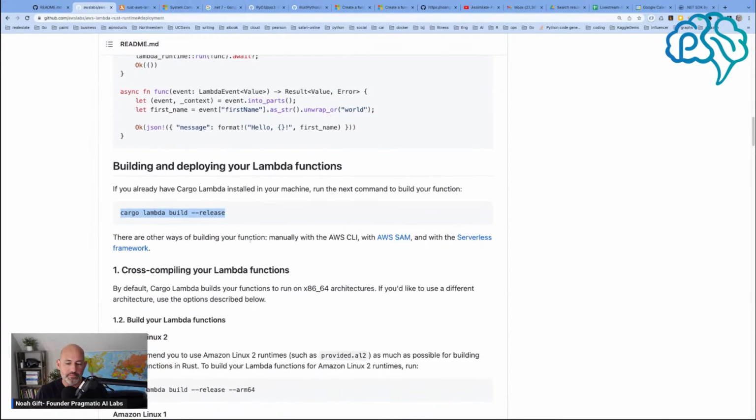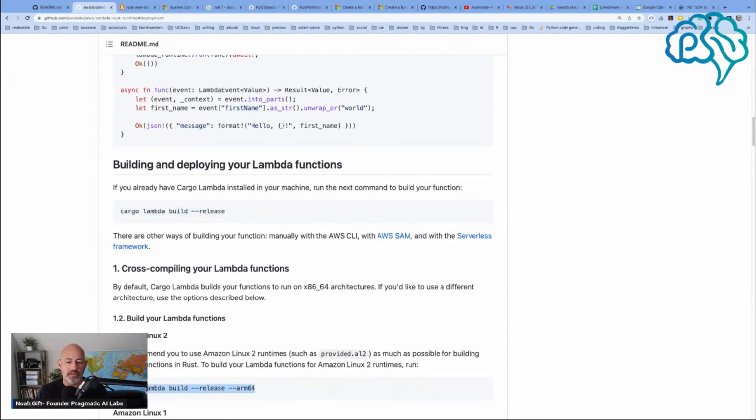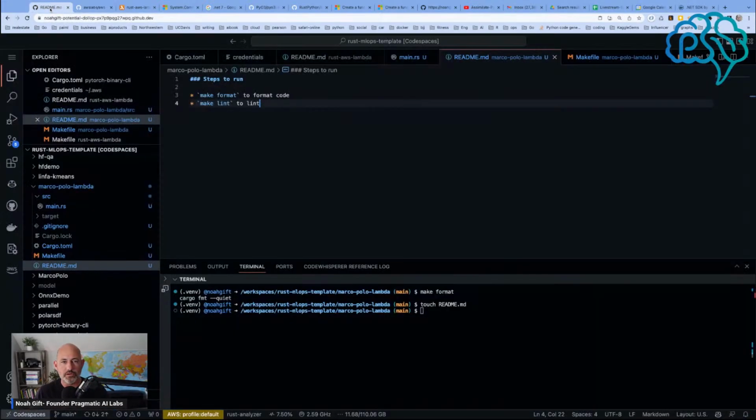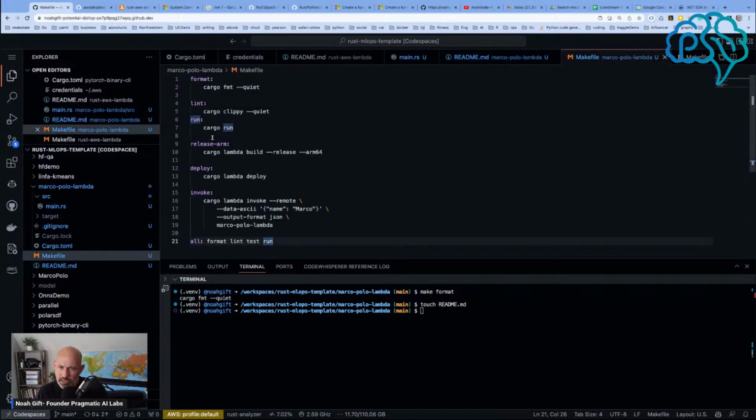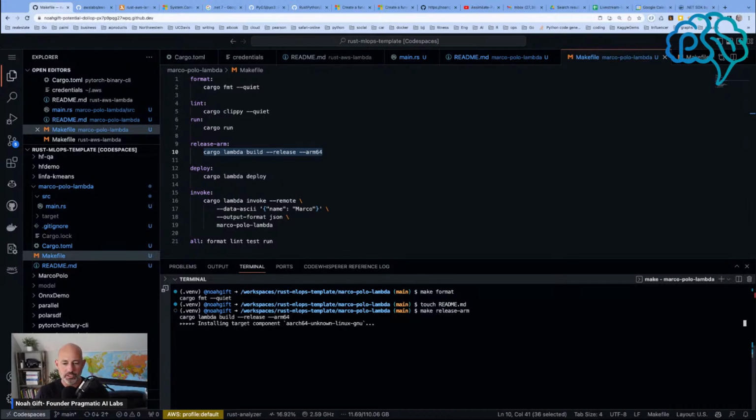Now I am tempted to do this one because I haven't done the ARM-based release yet. And so sure, live demo, let's go. Let's go for it. So let's tweak it. Let's release as ARM, right? So we can see this. This will release an ARM version. So let's say make release ARM. Fingers crossed. Will it just work?